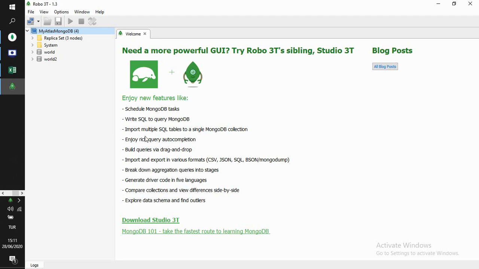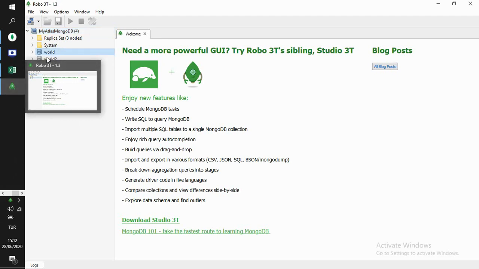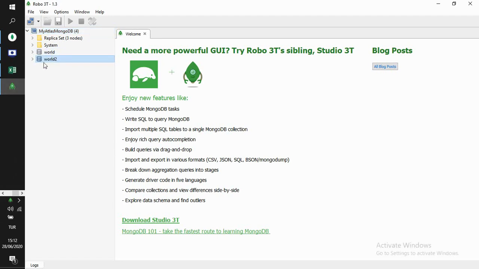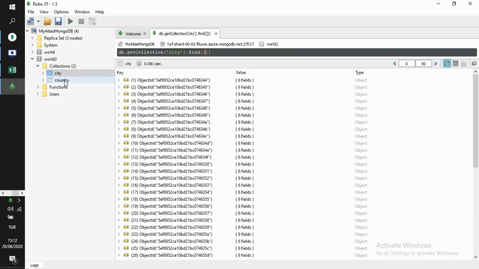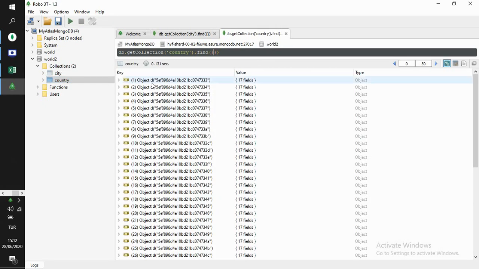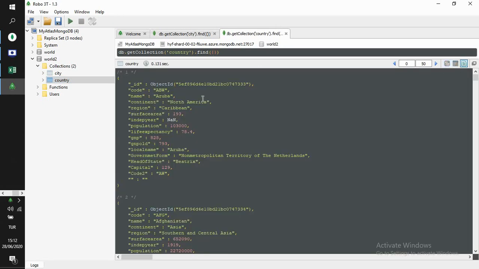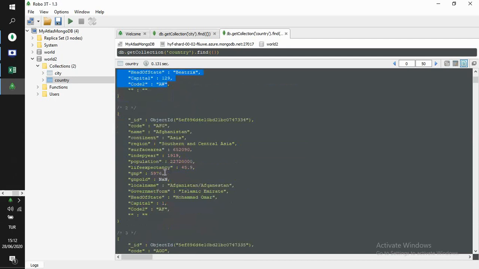But if you manage it, you can also use this tool to show your databases. So now I can see world 2. This is optional, I'm just showing you Robo 3T. Collections, and you can see the city collection and country collection like this, as JSON objects.